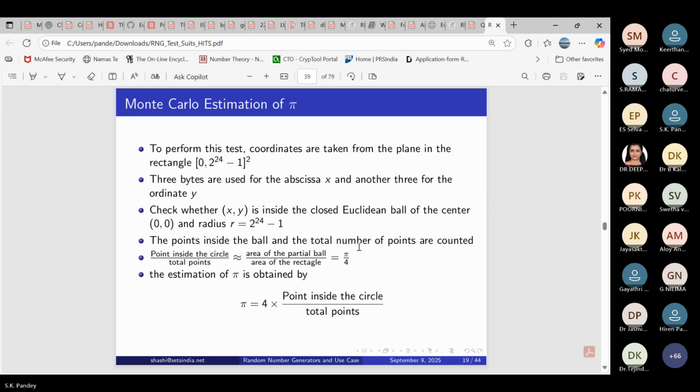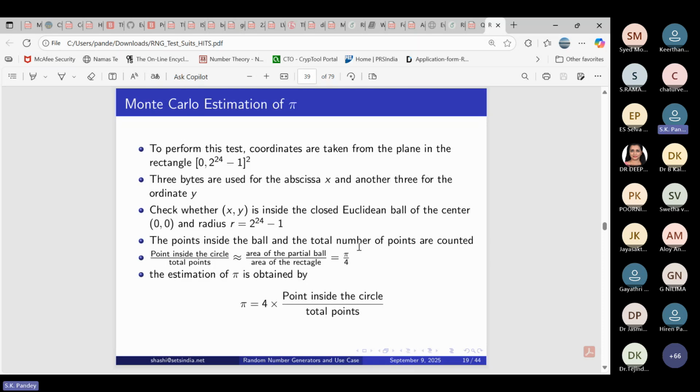So there is a geometry which will tell you inside that square you have a quarter of a circle, and you are just locating the points inside that square. So ultimately, the point will come inside that circle. Some point will come at the boundary of that circle, which is lying inside that square also. So it will cover the whole circle.